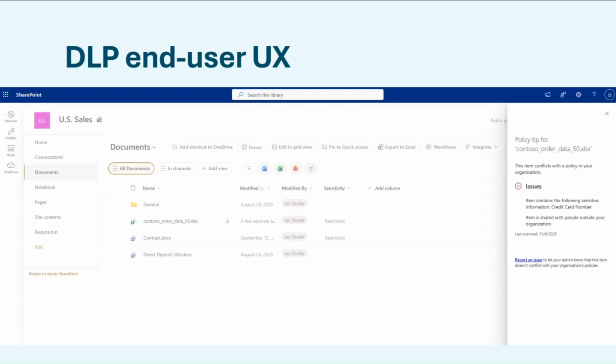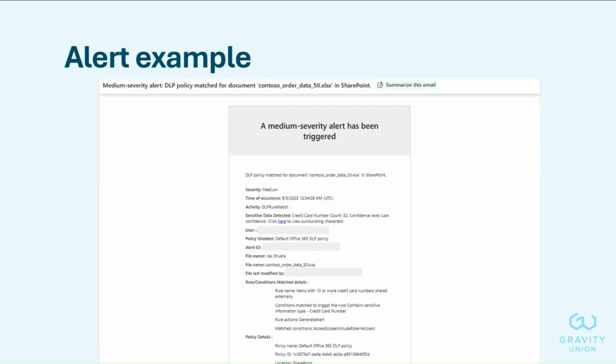And so they would see this in the document as well, the policy tip showing up there too, and they see it in the library. And they could also get an email as well. So when alerts are triggered, of course, DLP can send emails. So there are different options, different things you can combine to let people know, especially as you start rolling this out and start communicating about the policies, what they'll start to see.